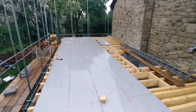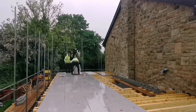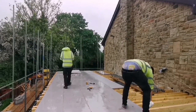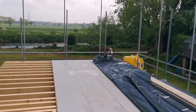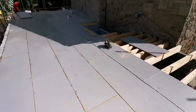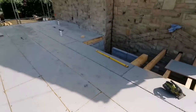So this is where we got to on Friday, and it's now Monday, and it's a terrible day today. The weather's just rubbish. Well, it's another day, we had to cover up. It just started raining and messing things up, so you can't do it in rain. You can do it when it's damp, but you can't do it in rain. It just messes it all up. Just makes the glue bubble up. It's not good. But we got that done.